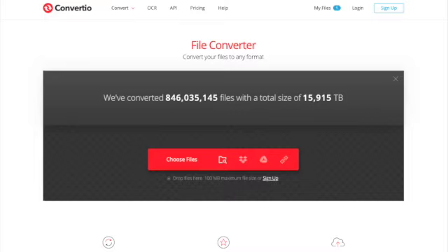Now, by default, Carbide Create will import SVG files and DXF files, but sometimes you get things in, say, an EPS format or a PDF format, something that Carbide's not really familiar with. You can use a program like Convert.io online to convert those files from one format to another. It's pretty simple. Just choose your files.